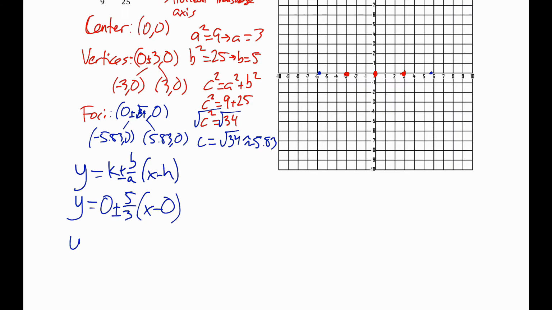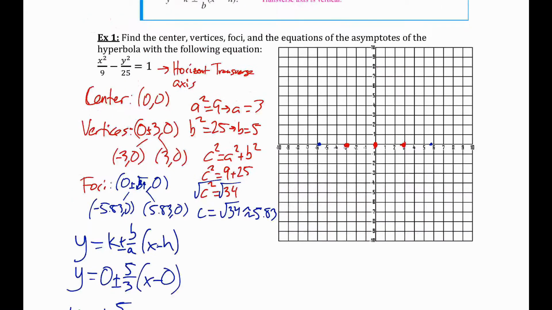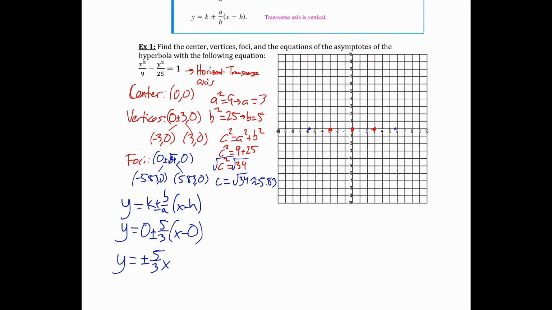Now, I'm going to ignore the 0 there. We got 0 plus whatever. It's just going to be the rest of it. 5/3 times x minus 0 is just 5/3 times x. So we have 5 over 3 times x. Which means it's going to go through our vertex, and it's going to go up 5 over 3. Up 5 over 3, and there's a point on that asymptote. Up 5 over 3 again.